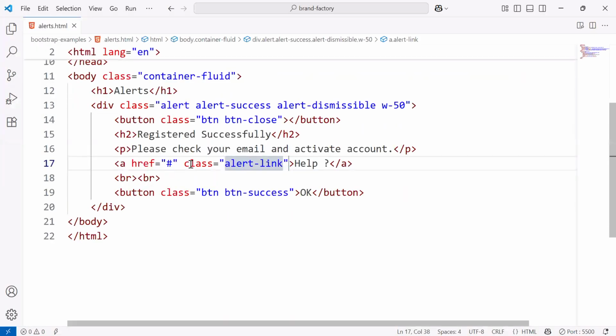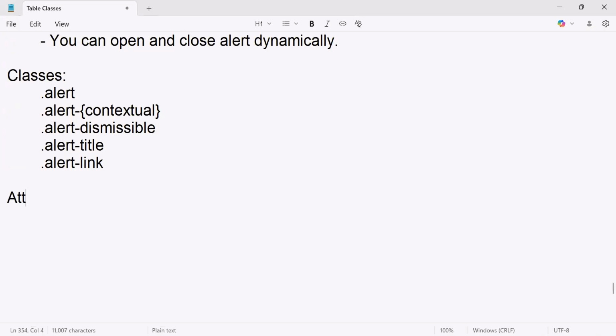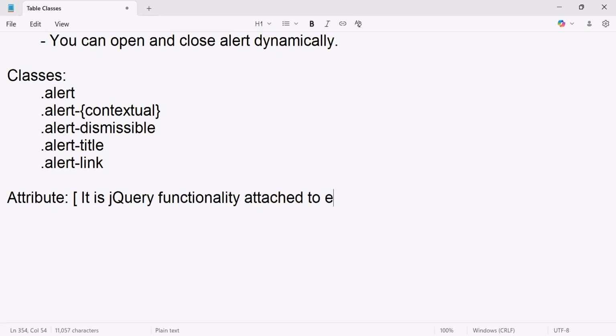How? What we need here is an attribute. An attribute is a jQuery functionality attached to an element. And how do you put the attribute? data-bs-dismiss.